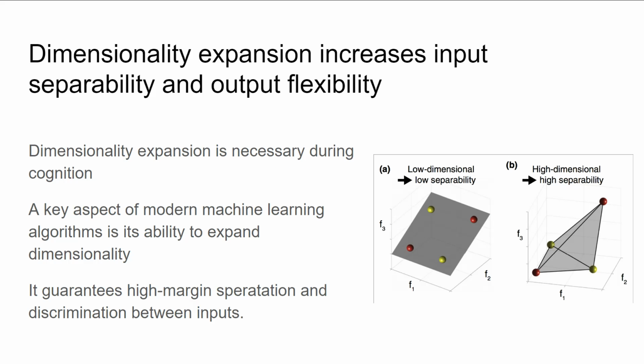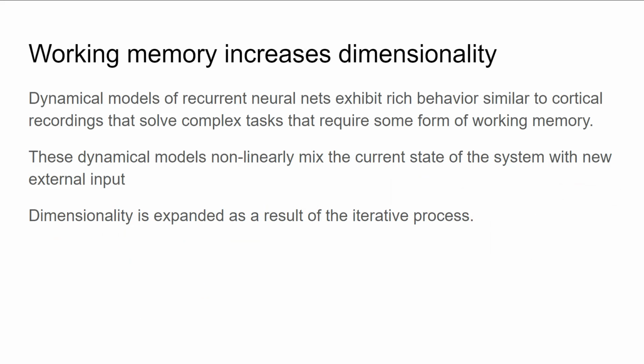So, dimensionality expansion, this is what we just saw. As a reminder though, the more you expand dimensionality, the more input separability we have, and that's because we have more flexibility in the output, since we have more different ways we can color stuff and still be able to choose what we want to read. So we have many ways, we're very flexible.